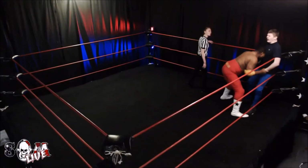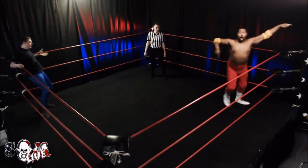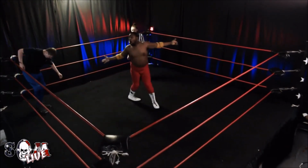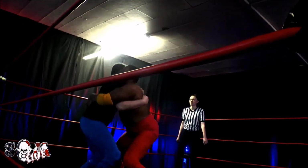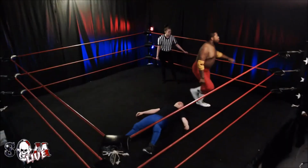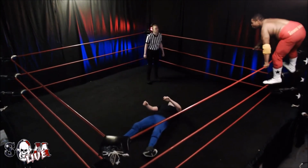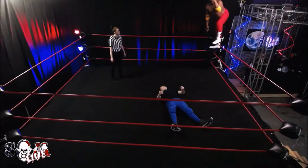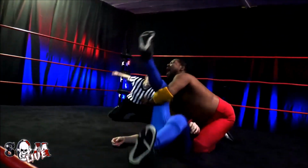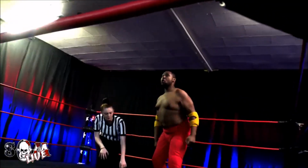Headbutts into the sternum of Chris Jackson from Pork Chop, that hard skull of Pork Chop Johnson. And now whips Chris Jackson into the corner, and Pork Chop comes charging in. That's 285 pounds in, and big belly to belly suplex. Is he going for the Pork Chop pound cake already? No way. This can't be it. Come on, Chris Jackson. Pork Chop, he's climbing up top. Let's see if he can hit it. Oh my God! Pork Chop pound cake, that funkadelic flying headbutt from the Atomic Dog picks up the win.